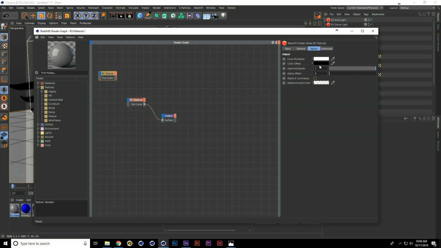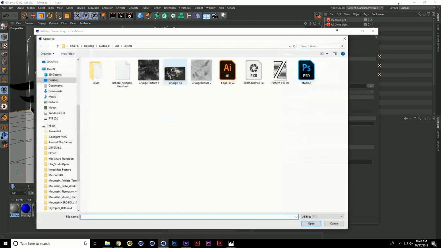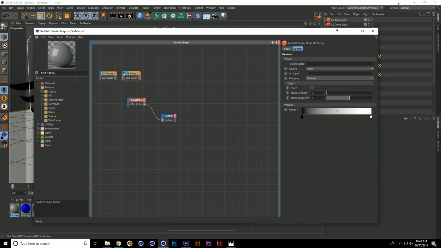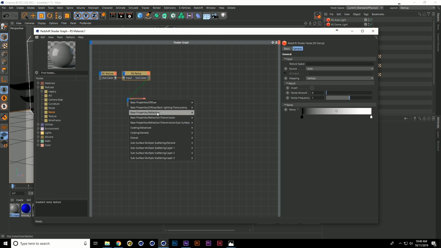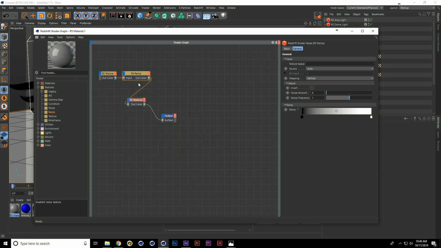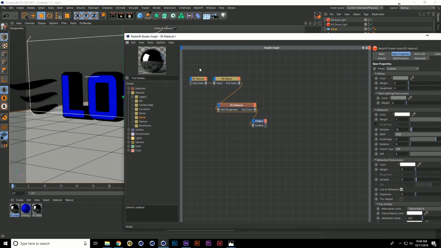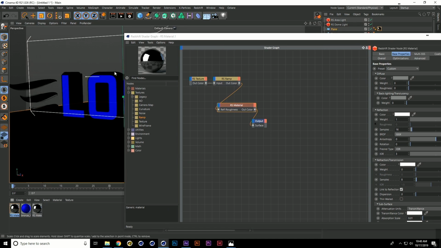So let's drag a texture node into here. I also brought a little grunge texture. Pull him in. And I'm going to put this into a ramp, and I'll elaborate on that in just a second. And then I'm going to port this into reflections, reflection roughness. And then I'm going to come back here, and I'm going to do the same thing. I'm going to make it a metal texture. So I'm going to kill the diffuse, crank the IOR, change it to GGX. And you can see roughness has this lock here. That means it's referencing something. So I'm going to throw this on the floor.